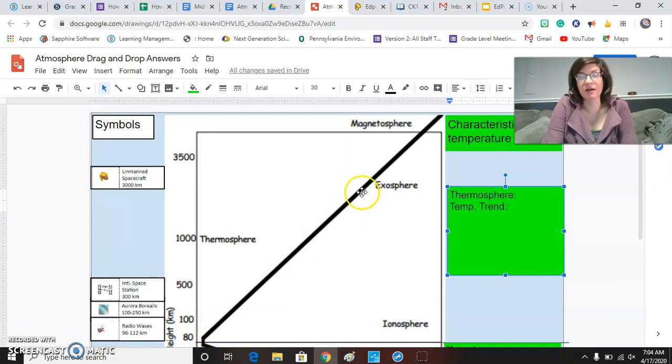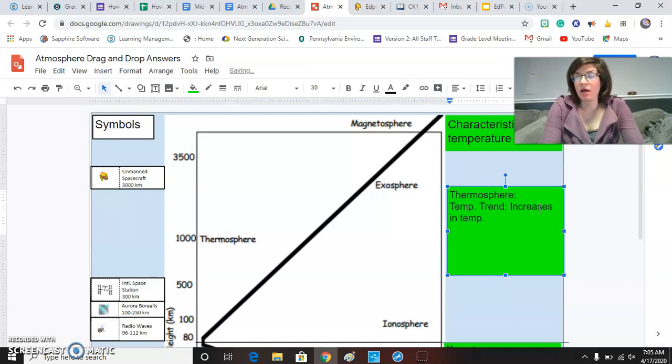It's going to get hotter, hotter, hotter. So temperature increases at this layer. Increases in temp. Whew, gets hot.